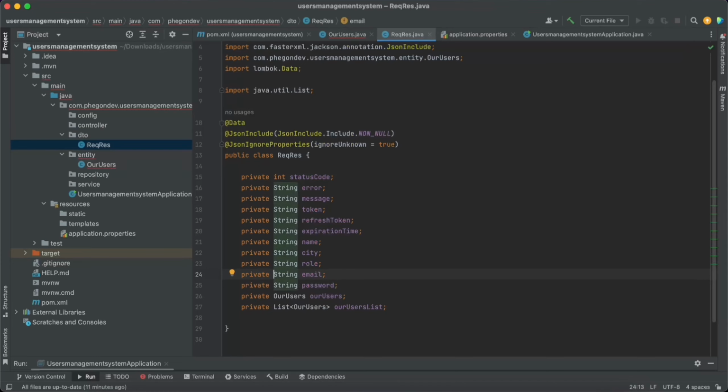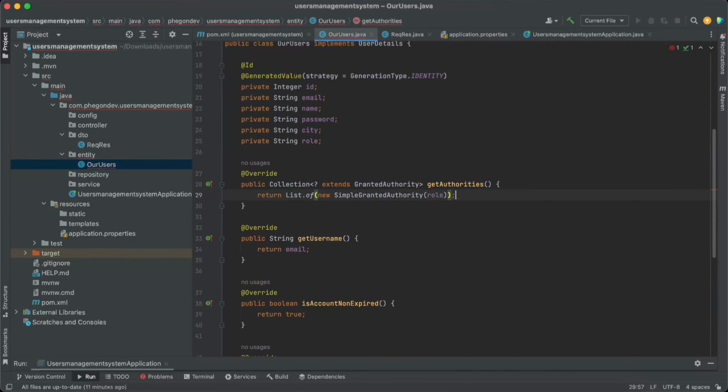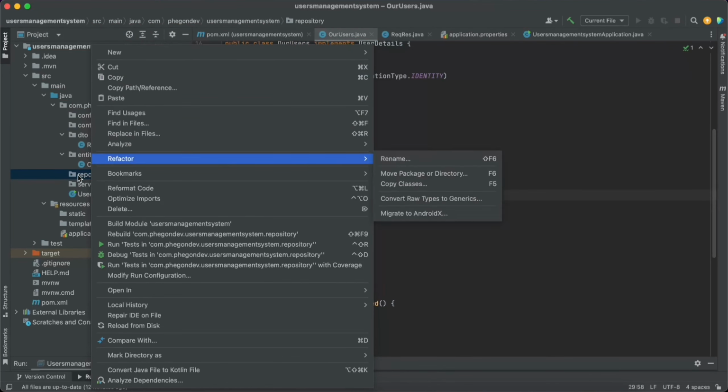So everything seems to be set. So we are going to write our implementation in our repo. Let me see, okay, there's a little bit of an error here. Yeah, so I'm going to my repository. I'm just going to write our repository here. So this is going to be our users repo.